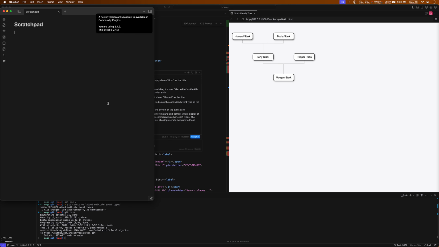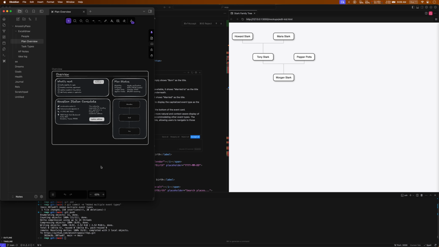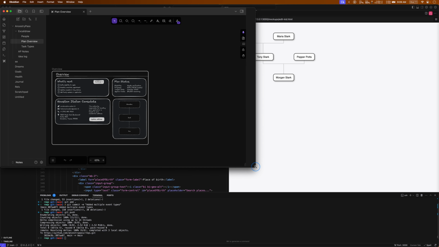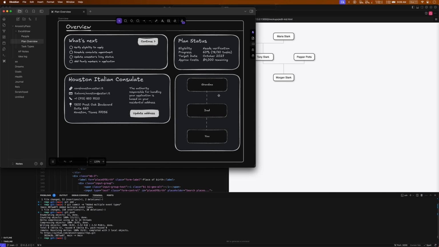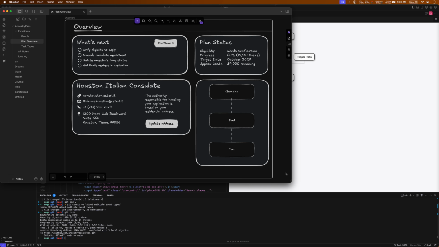Before this, I guess I'll just show this to you real quick. What I was doing is actually using Obsidian, which I'm a huge fan of, with the Excalidraw plugin to prototype, because it's really fast. I can just press 2 for a rectangle, or L for line or 6 for line. It's really easy to prototype stuff. You can do option to make copies. It's a really simple prototyping tool, but I like how constrained it is.